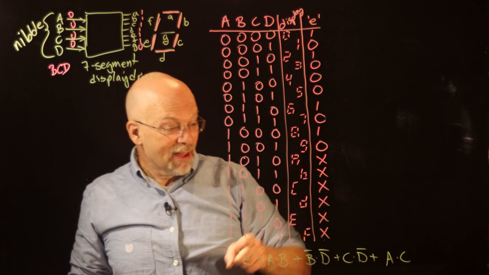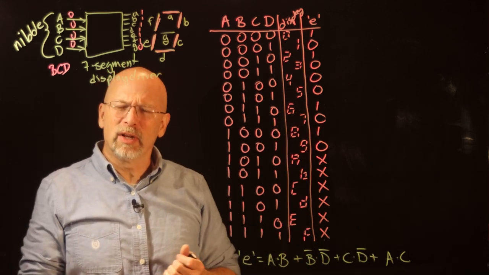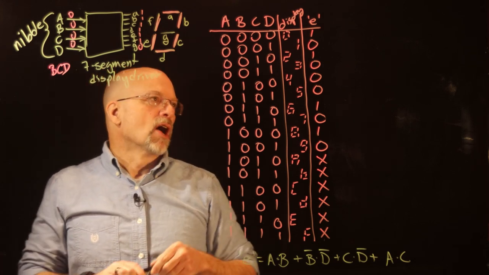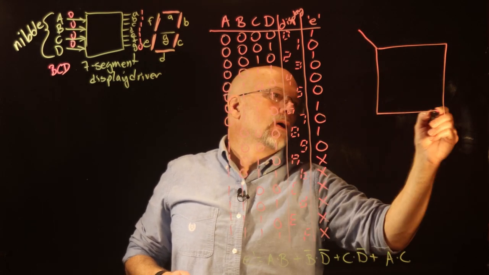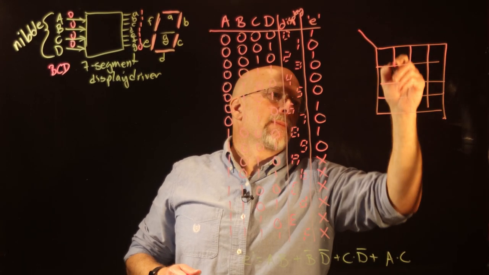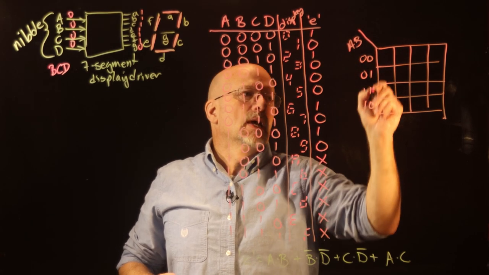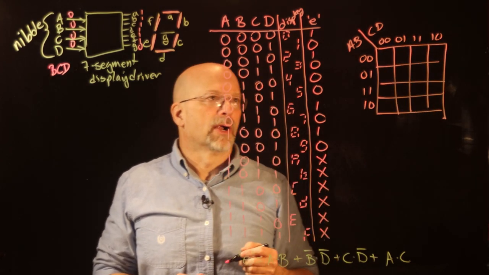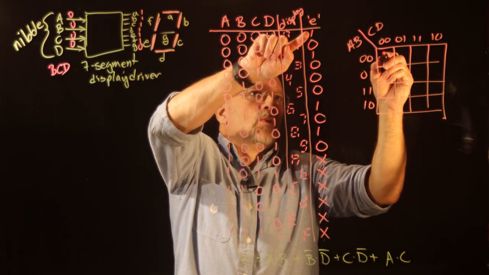All right, so I have left this one down really for comparison purposes so we can see how much we really simplified this by setting up these wild cards. So let's do another Karnaugh map. And remember, we'll just do our four row with four column Karnaugh map with A and B identifying the rows and C and D identifying the columns in gray code.